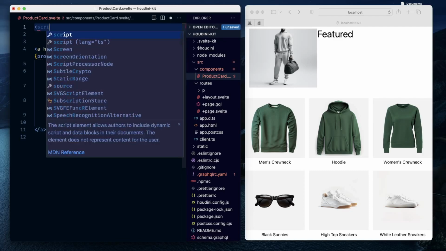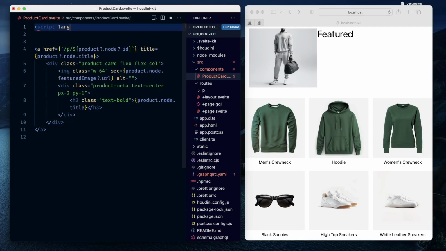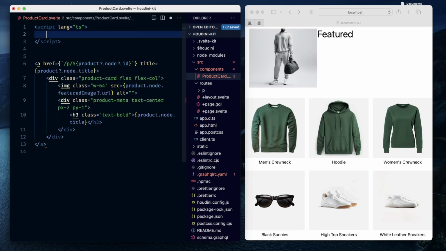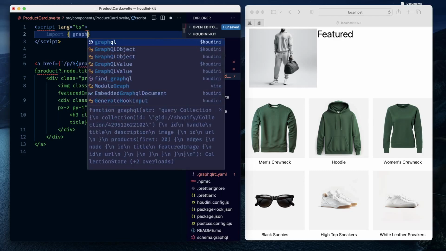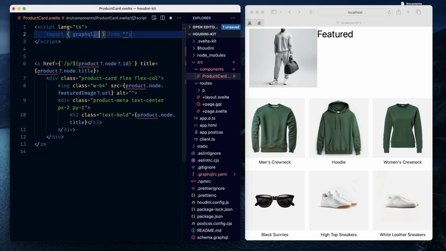create a script block, and then say I need to import GraphQL and Fragment out of Houdini.